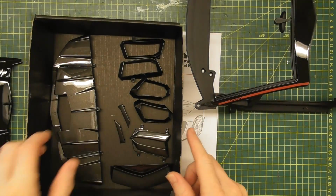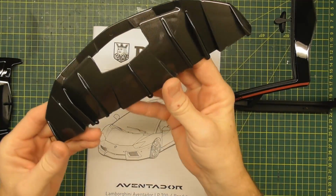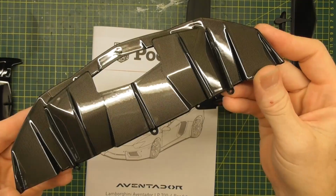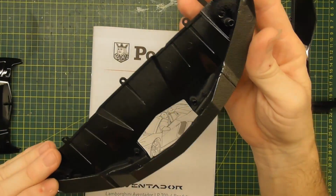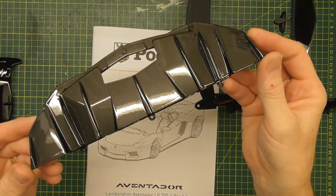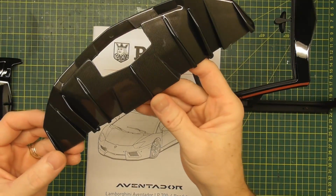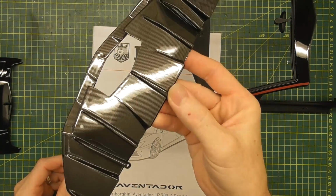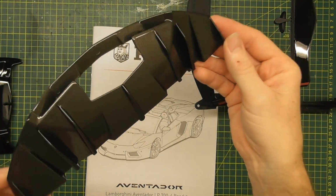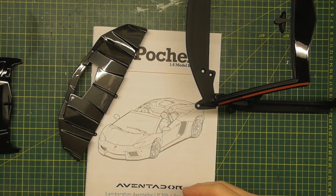As I mentioned, I was just going to leave all these parts black, but I decided to spend the extra time and apply carbon fibre decals to this whole rear diffuser piece. Now this took 32 separate pieces of Scale Motorsports 1/12 scale carbon decal, and it came out super. There's about 6 coats of 2K clear on this, so it's super glossy.